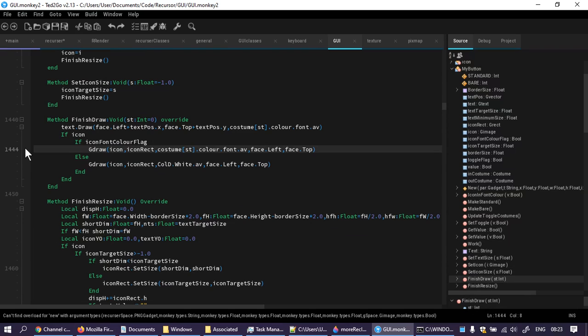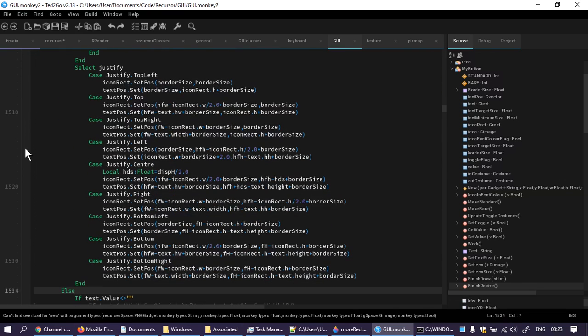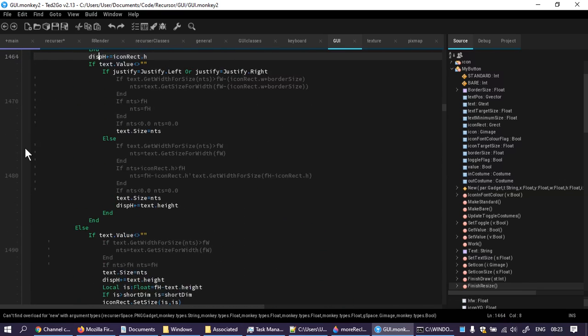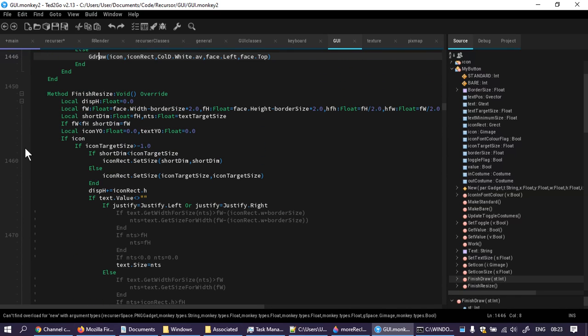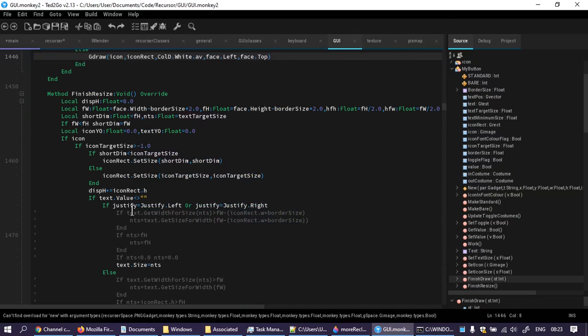And actually, finish draw is still fairly simple. Finish resize takes a bunch of rubbish to position. I mean, it's as I said before, slightly less clever than it was before as well. Ah, this is an extra frustration, which I absolutely should have seen coming. And it's been 40 minutes. Well, this has been tedious, but it's going to get a little bit less so when I stick an icon on these buttons, because it is required, is it?